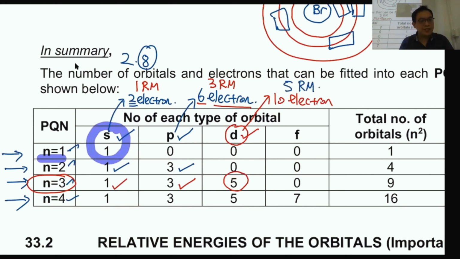So that means the configuration is actually a little bit more complicated. It's not that simple, where you can just randomly place the electrons. You must actually trap the electron in a certain room to prevent them from running around, because the electrons are always in motion. Trapping them in a location, making sure they don't run around, prevents any chemical reaction from taking place. So keep in mind, your first shell only has 2 electrons because you only have 1 room. But as you move further away, you will have more rooms. So 1 room and 3 rooms. Move to the next one: 1 room, 3 room, 5 room flat.